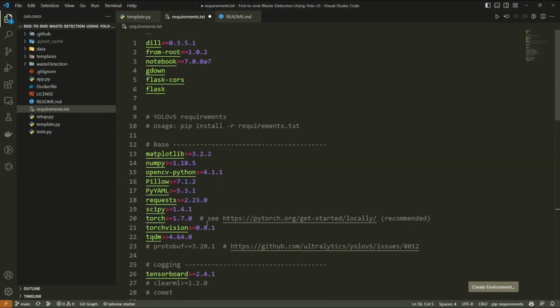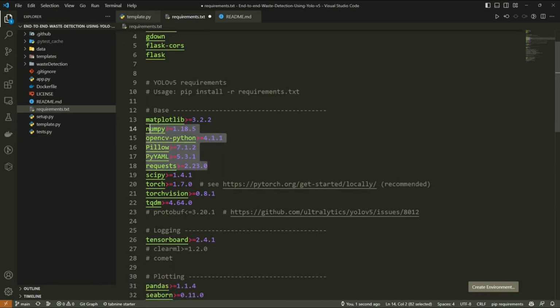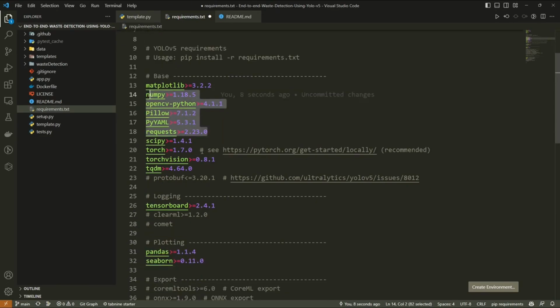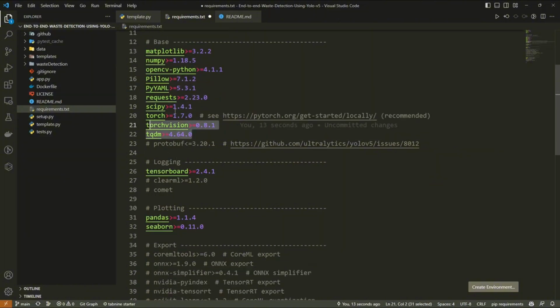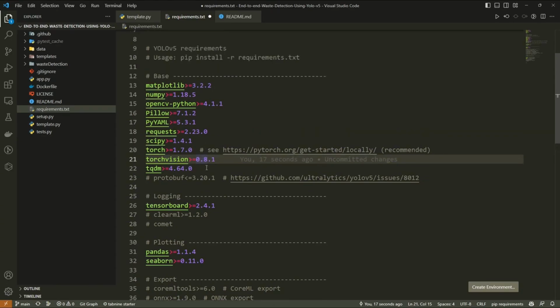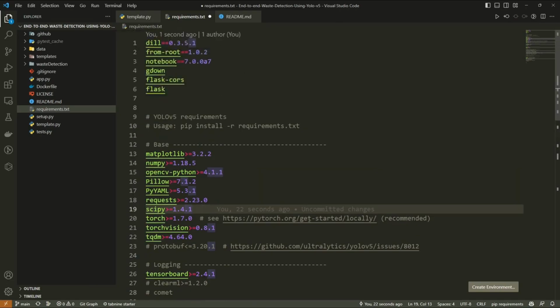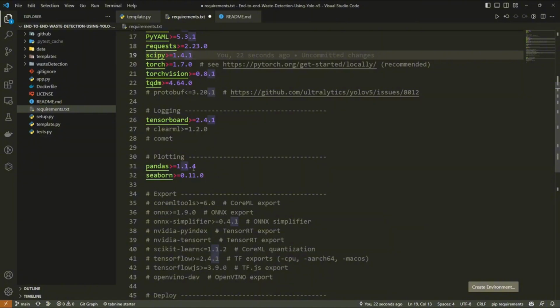Because here I'm going to use YOLO v5 as the framework, and to use this framework correctly, I need these requirements. As you can see, it needs PyYAML and also the torch library, the PyTorch library, torchvision, everything it will install, and it has also specified the version. I will tell you where I got these requirements with this specific version when I clone the YOLO v5 repository. As of now, these are the requirements you need to install in your environment.